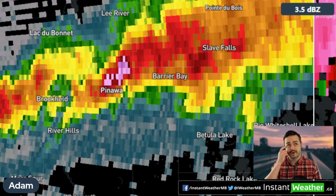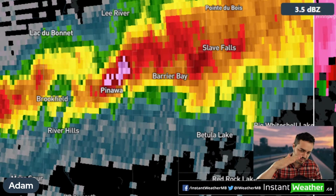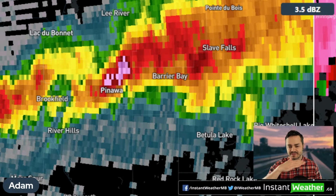It'd be nice if they did a strategy where, because the lowest scan, the scan that's closest to the surface, is the most important. It's still up above the surface, but it's as close to the surface as we possibly can see. So what some radar stations do is they'll scan the lowest, and then they'll scan 1 tilt up, 2 tilt up, 3 tilt up, then they'll come back and scan the lowest again, and then they'll go 4, 5, 6, scan the lowest again, 7, 8, 9, scan the lowest again. So they'll do the strategy where they keep coming back down and scanning the lowest so that you can get at least the lowest tilt every 2 or 3 minutes kind of thing. So that would be amazing if they did that, but we'll see here.